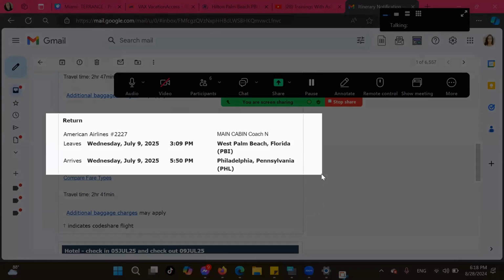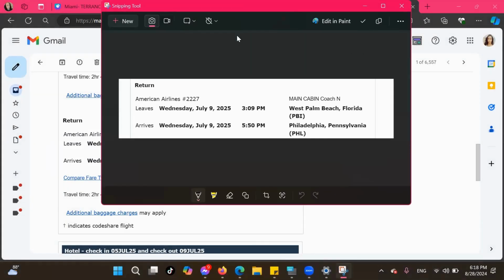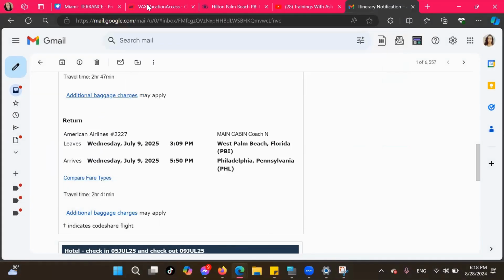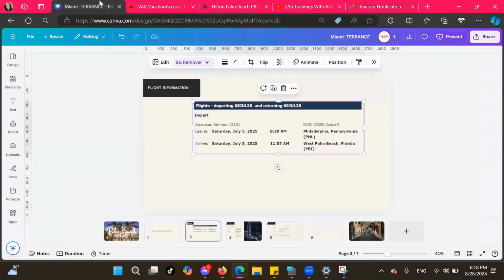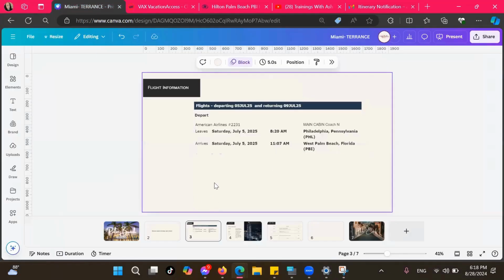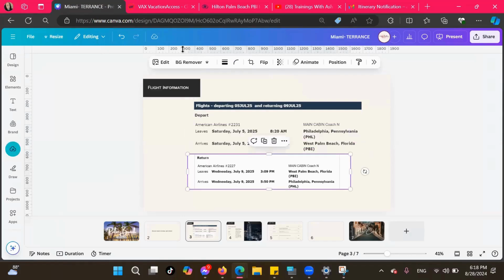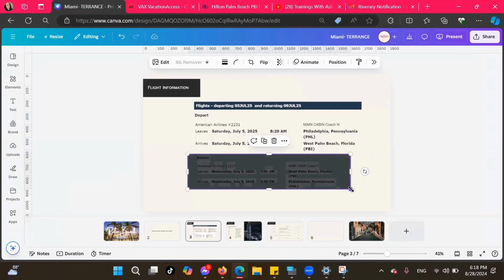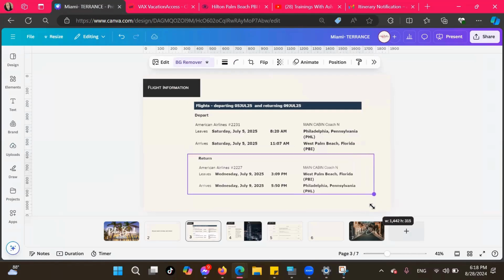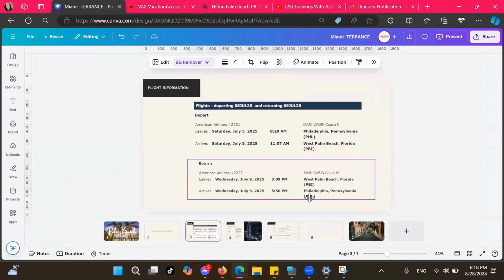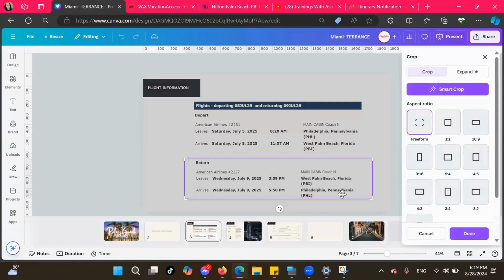Get rid of that compare thing. All right. Copy. Boom. Okay. Background remover. There we go. And we can change the font and stuff if we wanted.